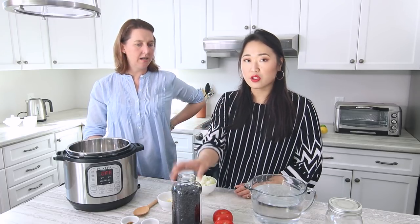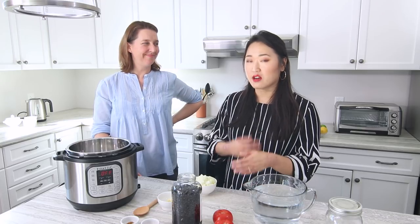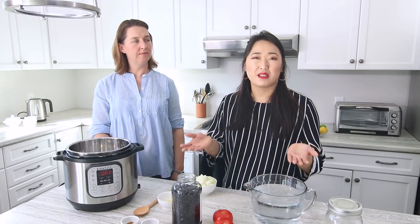I did, yeah. So I actually soaked these beans, and the reason why I did that is because beans have this chemical called phytic acid, which your gut bacteria really loves, but because it loves it so much, that's one of the reasons why people get gassy when they eat beans. So to prevent that and also to increase the nutrient absorption, you soak the beans to release all the phytic acid, because that compound generally binds with iron, calcium, magnesium, and protein, which are basically the benefits of eating the beans.